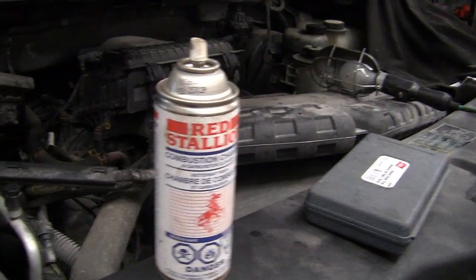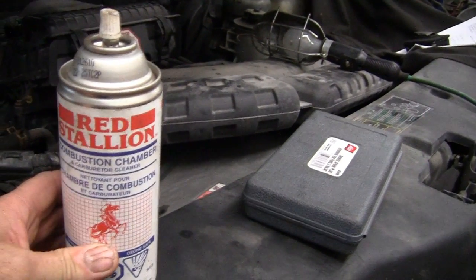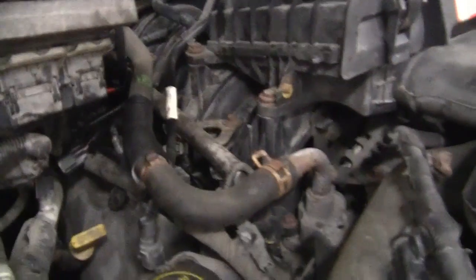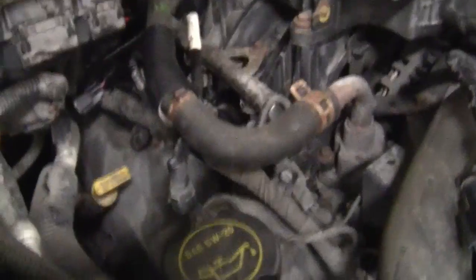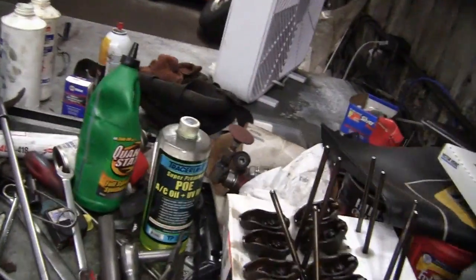Okay, step one, remove your coil packs and fill the chamber full of combustion chamber cleaner and wait a minimum of 15 minutes. And this engine has to be room temperature. I don't know if you're going to be able to see this. And fill that spark plug so it's just past the, just touching the porcelain.